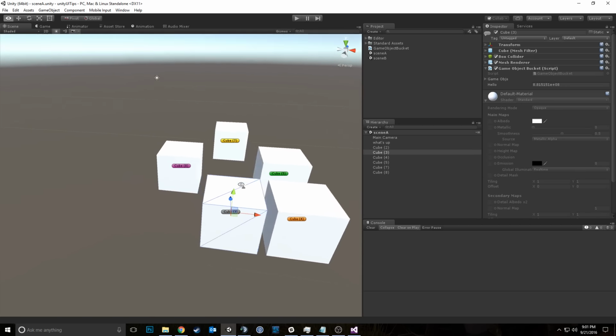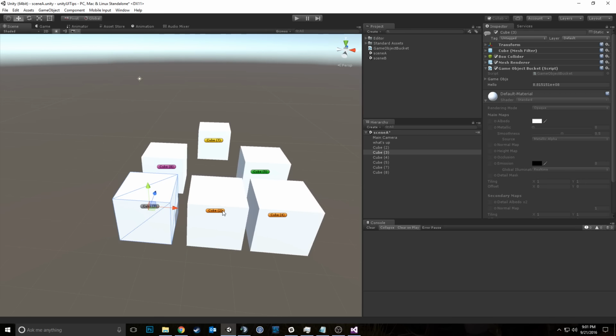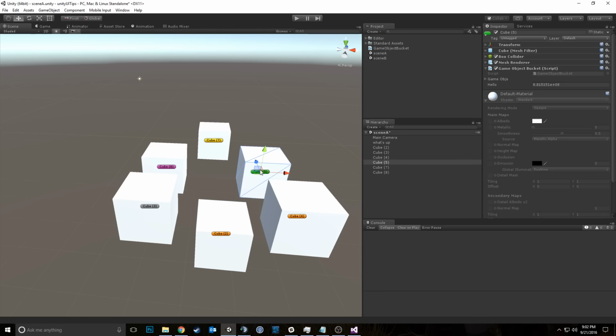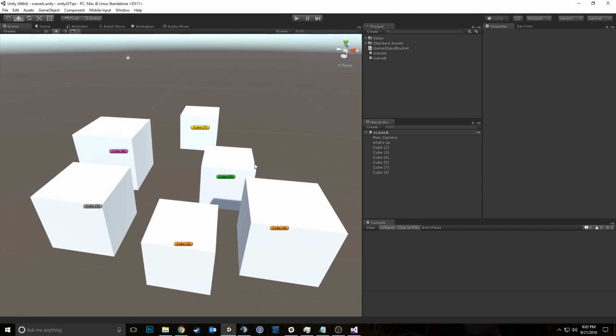Okay, so each of these has a different... I have 6 cubes in my hierarchy. Where did... They're the ones on top of another. Oh, somewhere. Wait, I just can't count. Oh, my goodness. All right. Okay.